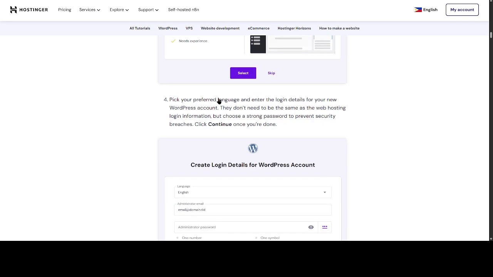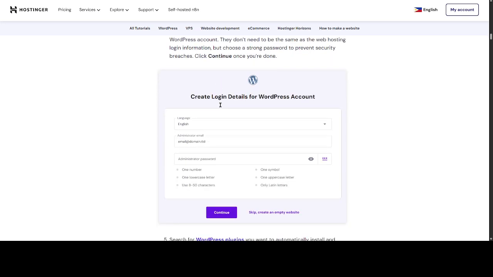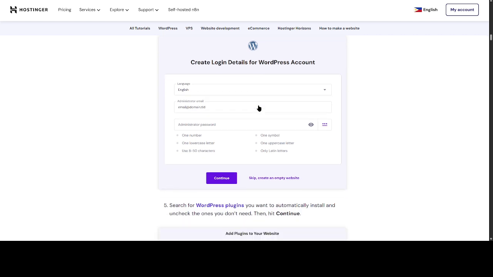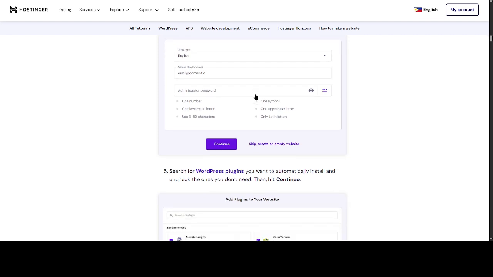Now let's set up the database which WordPress will use to store all your website's content and settings. To do this, create a new MySQL database in the H panel. You'll need to create both a database and a user, and make sure the user has all of the necessary permissions to interact with the database. Take note of the database name, username, and password, as you'll need these details shortly.